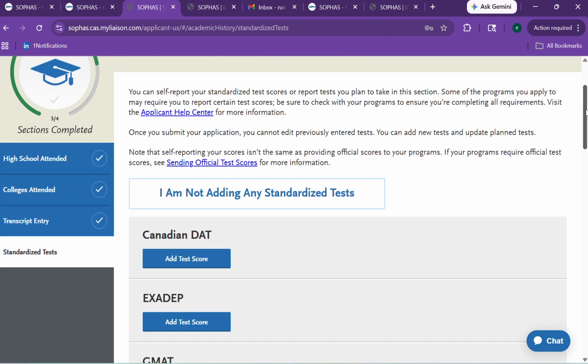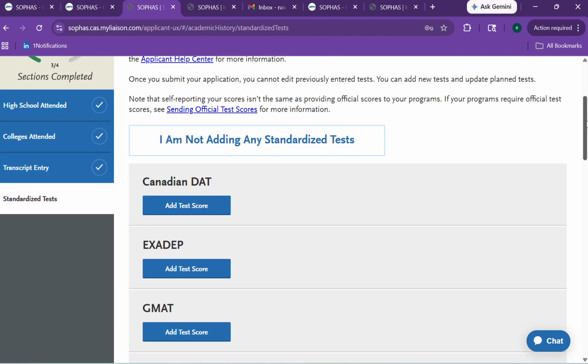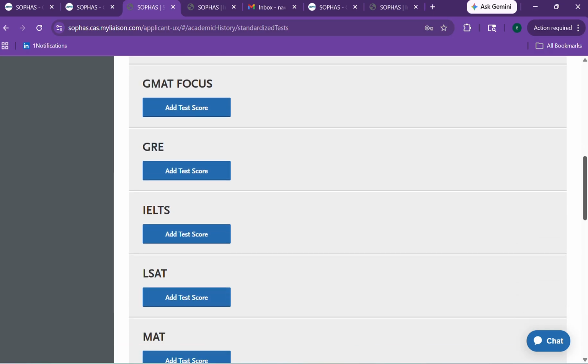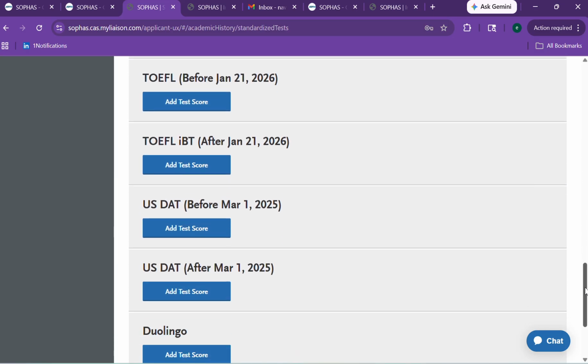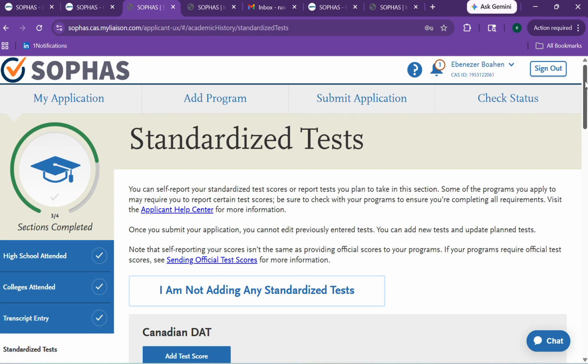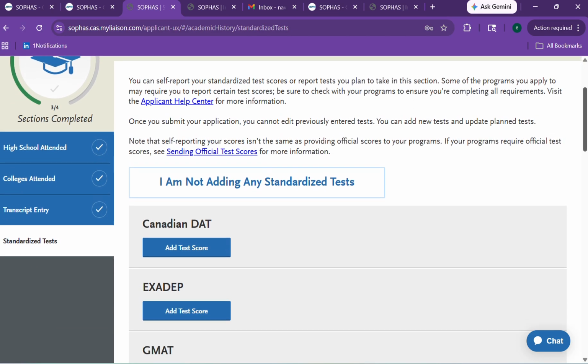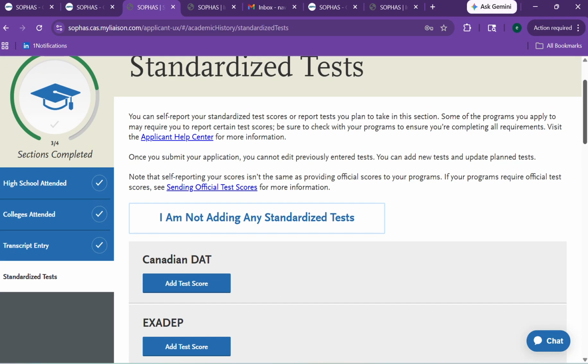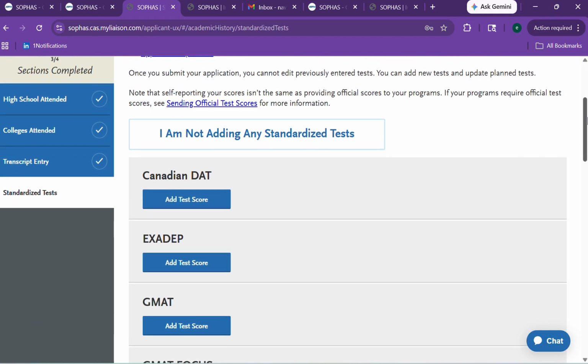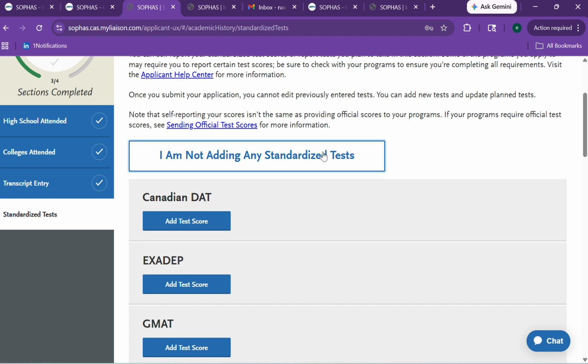It should be a very good one, not a mediocre one or something that is not good enough. Don't add it because most of them are optional. Okay, most of them are optional. So you just select I am not.